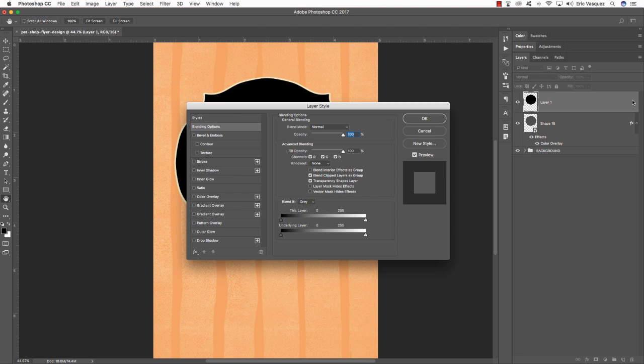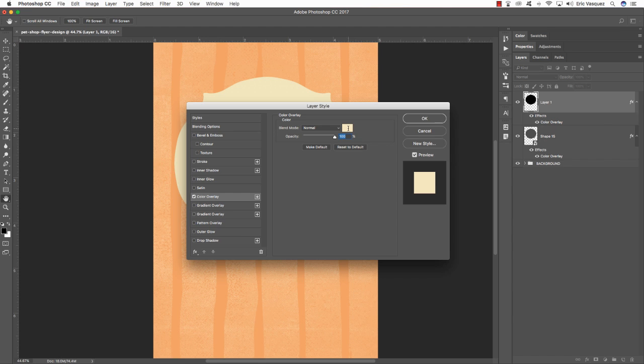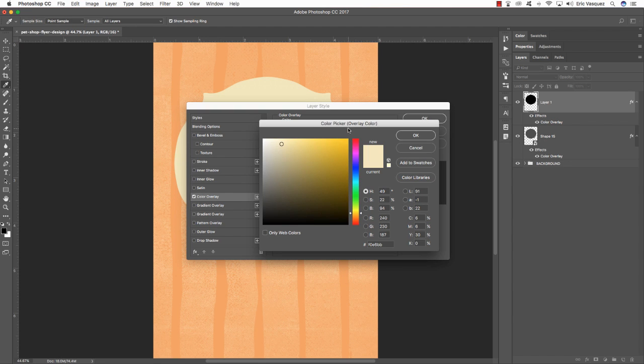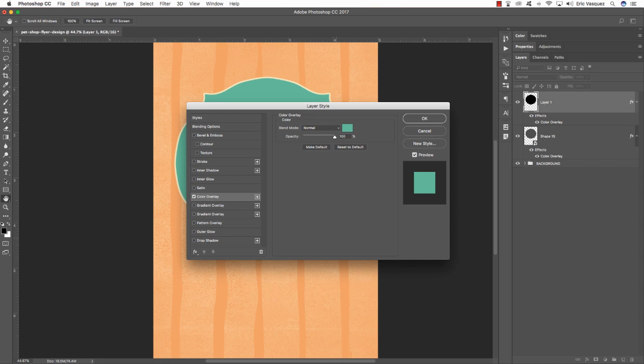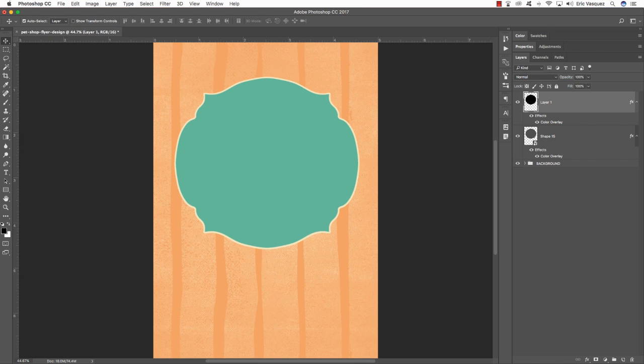And what I want to do from here is double click on this layer and apply a color overlay with a different color fill. Alright, so for this, I'm going to try 60BC98, which is this nice seafoam green color. Hit OK a few times to apply the changes, and then rename this layer to Shape 15 Copy. What I'm going to do now is just select both of these objects together, press Command G to put them into a group folder of their own, and we'll call this Container, because this is going to serve as a container for all of our text and information.